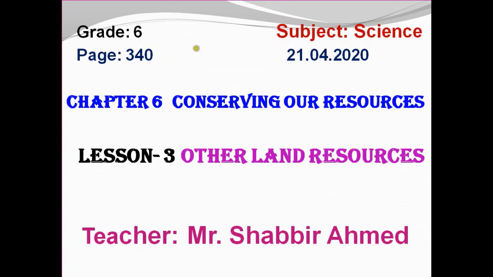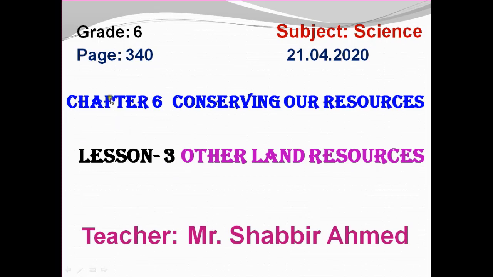Today in grade 6 for the subject science, we are going to start with the new lesson, that is other land resources. Before this, we have already seen the first two lessons, minerals and rocks, where we studied about minerals and rocks, and also the second lesson, which we have finished. Now we were studying about air and water. Now we are going to start with the new lesson, lesson 3, other land resources.